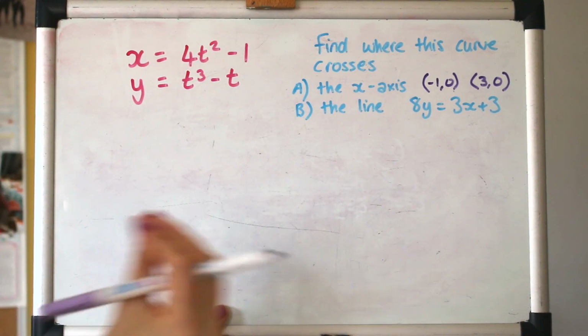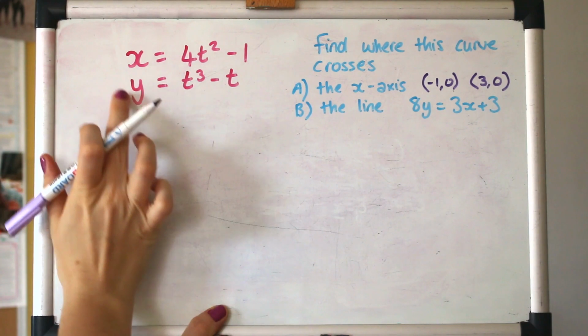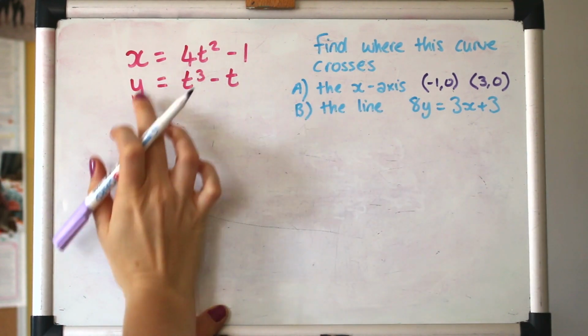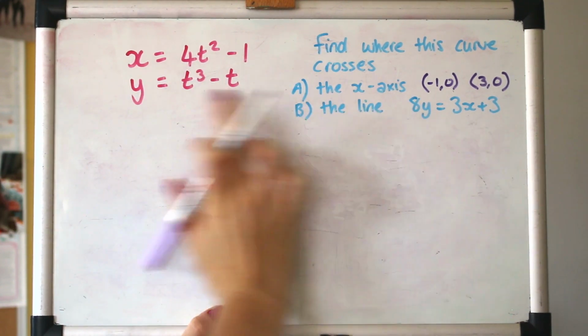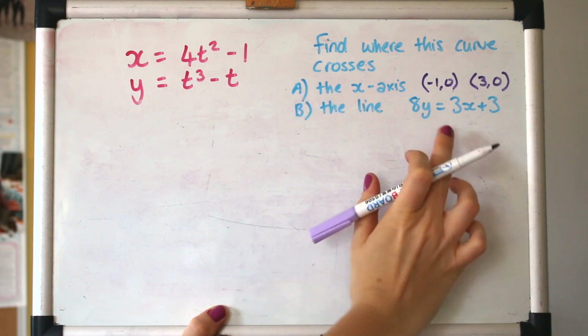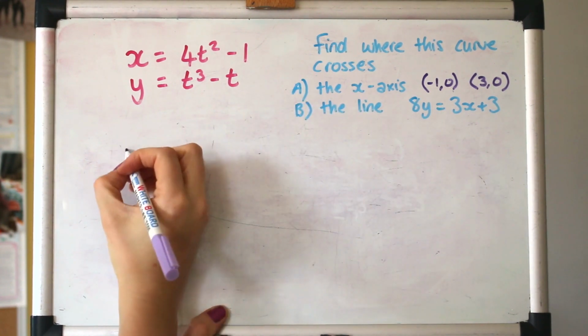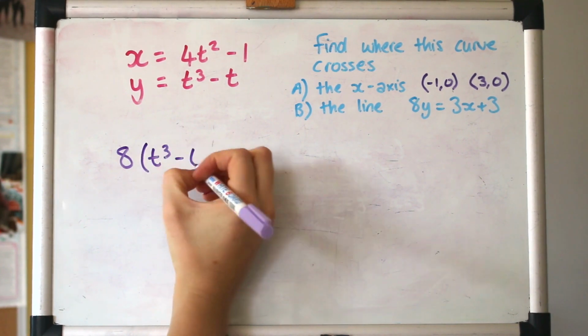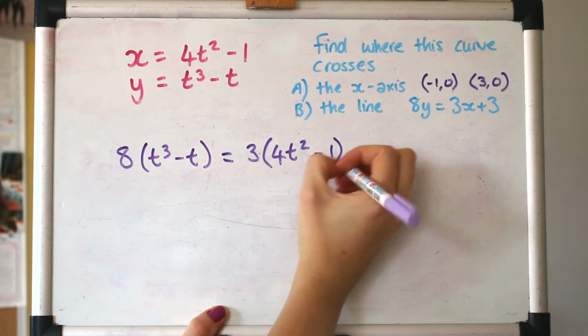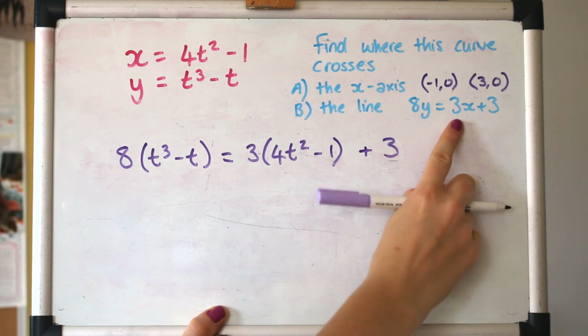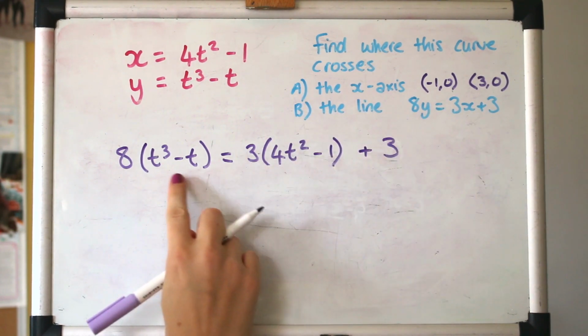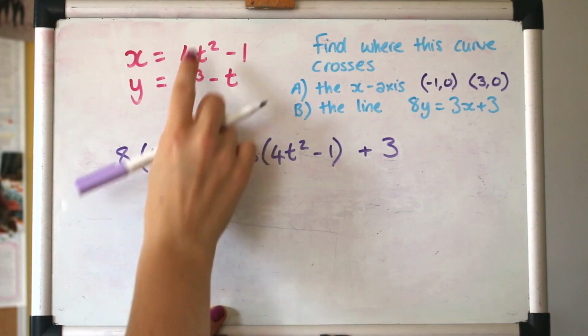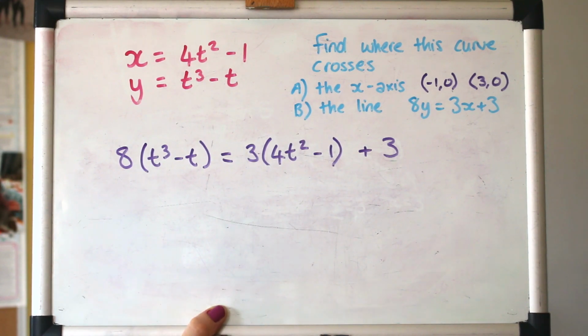So the obvious thing to do there is to use these in that equation, substitute them in. So where we've got y, we're going to use t cubed minus t, and same for x. Let's substitute those in. Do have a go at that yourself. So there we've got that linear equation, but we've replaced the x and the y with the parametric equations. Now we can try and solve that. Do have a go.